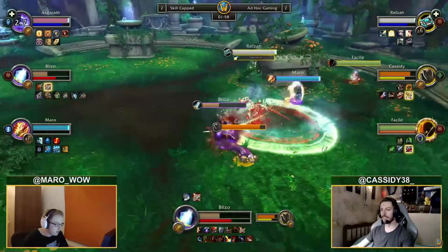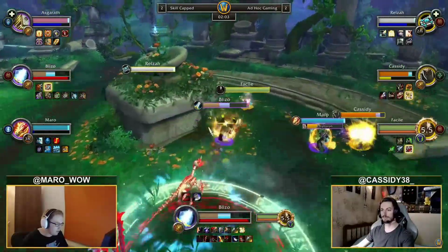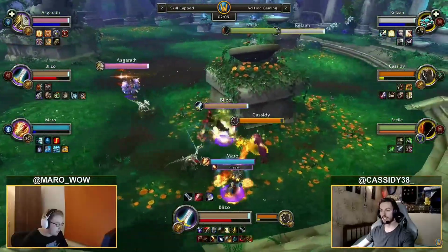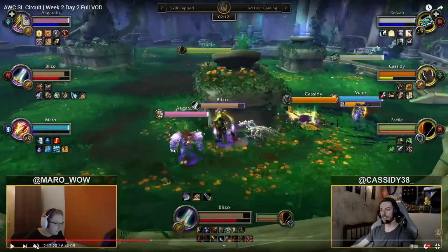Maybe they think Mara's a bit too hard to kill with the blinks and flashes, but Blizzo's able to pretty much just trade his parry for all of that and the CC on Asgarath. So pretty straightforward trade there. That's one thing that you'll notice good players doing, is that they don't necessarily hesitate to use cooldowns.